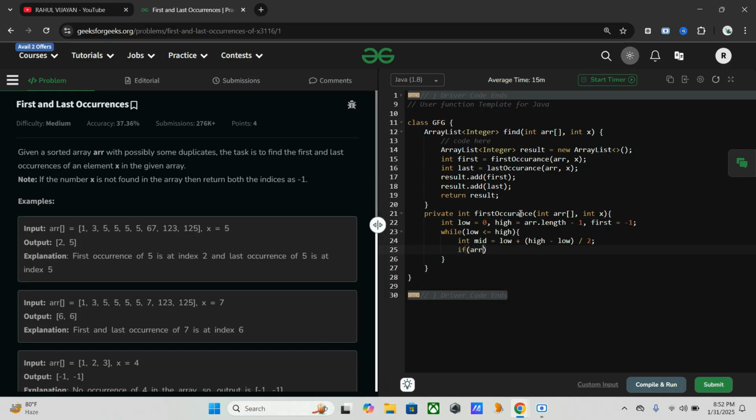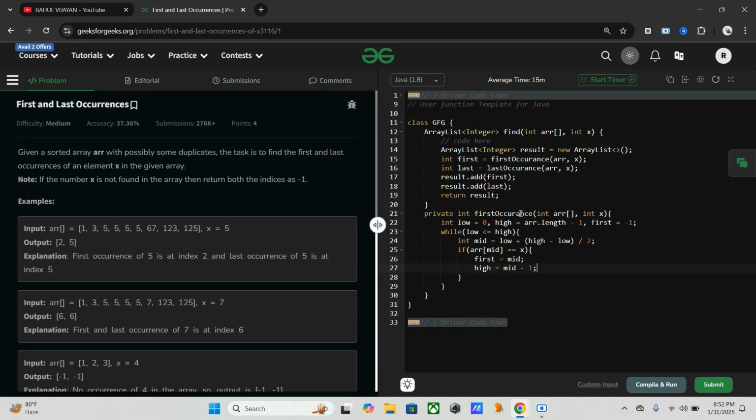If array of mid is x, then just assign first to mid, and we have to move left to find the first occurrence: high equals mid minus 1.